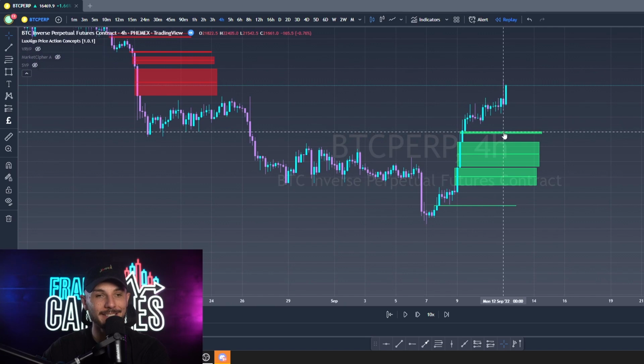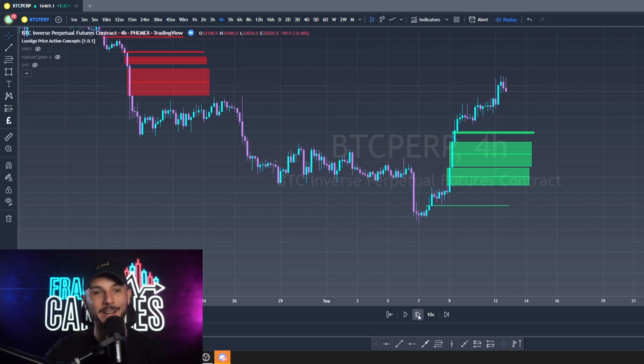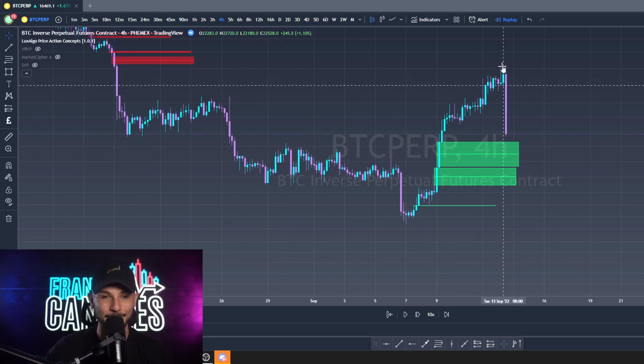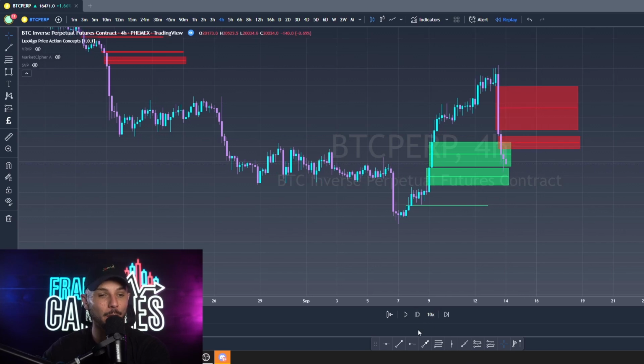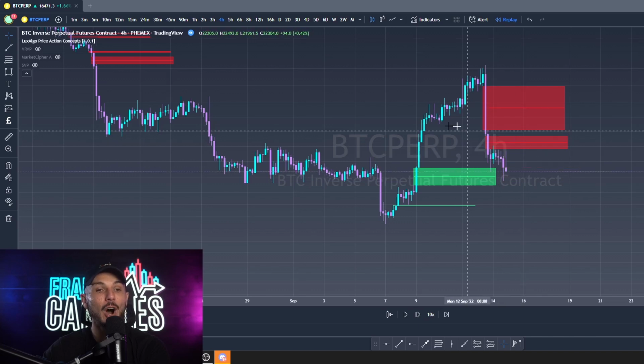Now, as you can see, we have a bunch of fair value gaps down here. And I do just actually want to talk about the fair value gap that is about to form as we move the time forward here. So we have a bunch of fair value gaps down here, and then you can see this mega candle down wanted to go fill these gaps, and as price moves along, you can see that we actually came down and filled all of these gaps.